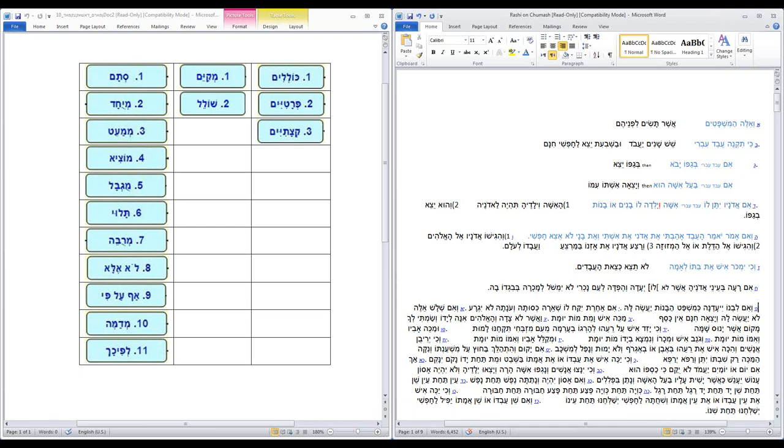Let's translate the words im ra'ah be'einei adoneha. If she is displeasing in the eyes of her master, asher lo yeadah, and he did not designate her for himself, meaning marry her, then vehefdah, he has to redeem her. So that's a different idea of lo teitze ketzeis ha'avadim. Let's say lo teitze ketzeis ha'avadim is what it is: if you knew how avadim would go out, you would know she doesn't go out like avadim. And the Torah does not explain how other avadim go out. Well, what's the end of the statement?